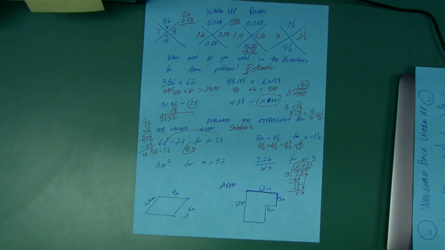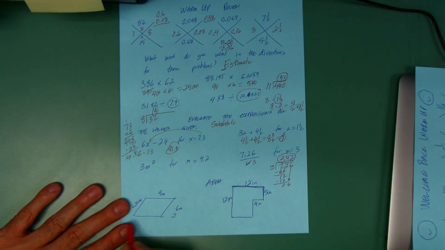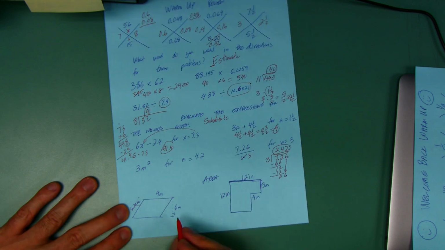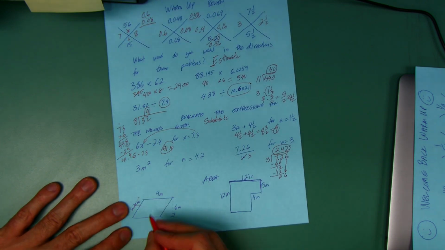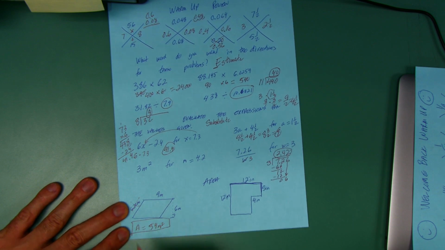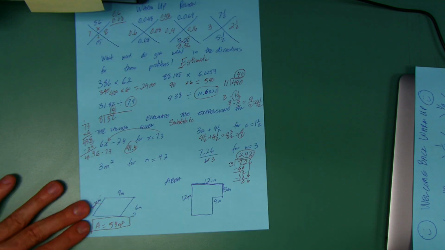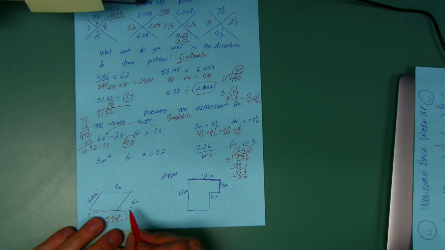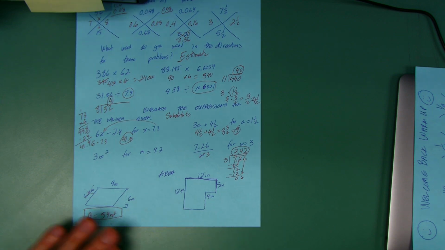Okay. All you got to do now is a couple of area problems. And the area of a parallelogram is just how wide it is at the base times how tall it is. Do I care about that 6.72? Not for the area. If I was doing perimeter, I'd care. Area, I'm just going 6 times 9, 54. Meter times meter is meter squared. Boom, done. All you got to do is base times the height. How wide is it times how tall is it? The two lines that make that right angle.